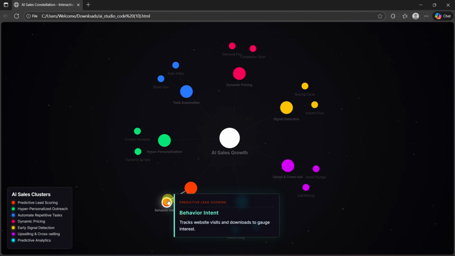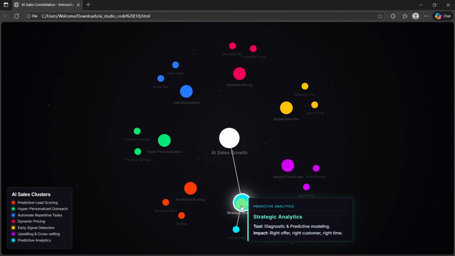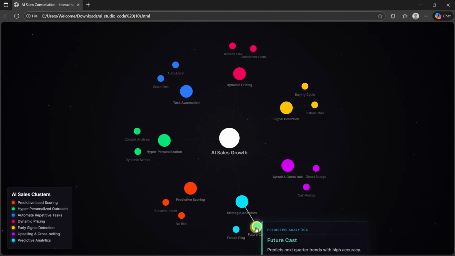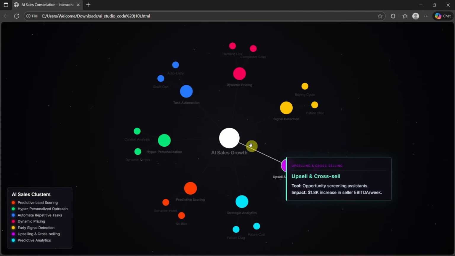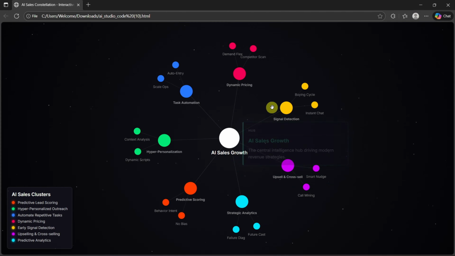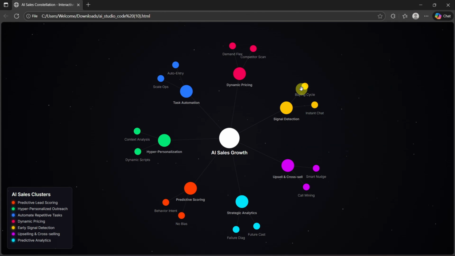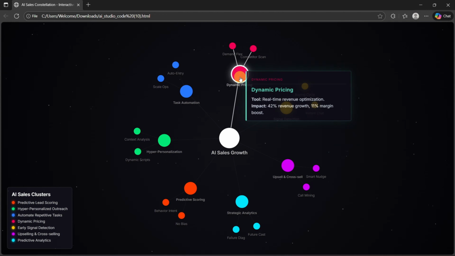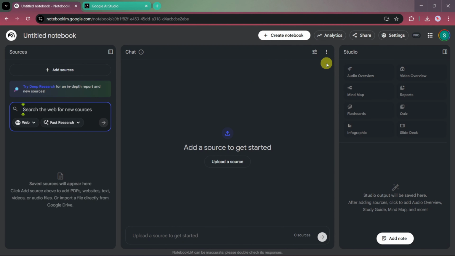You will see smooth, subtle animations where hovering over each node reveals detailed information about the different AI tools used to increase sales for various businesses. This interactive map demonstrates how neatly Gemini 3 Pro turns extracted NotebookLM data into clear, modern animated visuals. And you can create more visuals like this by adjusting the style, layout, or fonts. Now let's move towards our third example.